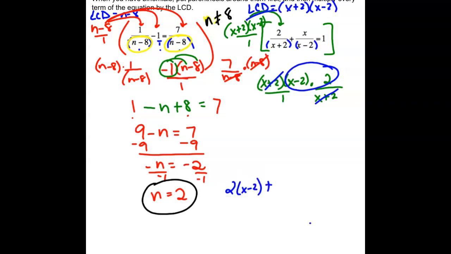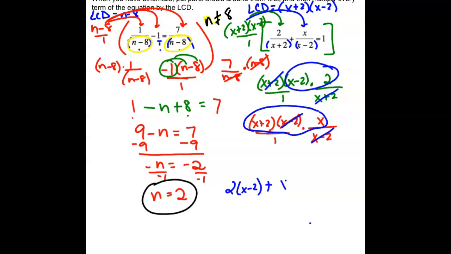Then we go to multiply it to the second fraction. So we have an x plus 2 times an x minus 2 all over a 1. We're multiplying it to x divided by x minus 2. So now our x minus 2's drop out. We still have this. We have an x times an x plus 2. Okay. On the far side, when we multiply it to a 1, nothing's going to drop out. We're just timesing by 1. It doesn't do anything. So we still have an x plus 2 and an x minus 2.